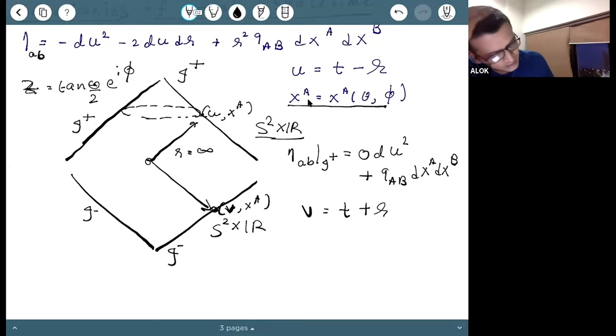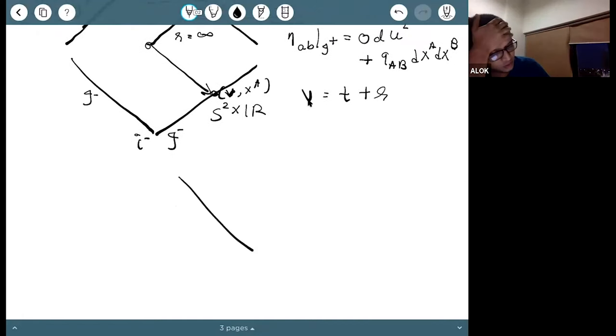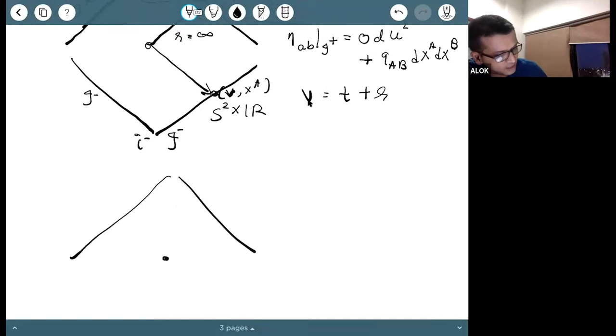Now, if you want to study the end point of this future null infinity, for example, then the most convenient way is to blow it up. This is usually denoted as I plus, and this one is I minus. And for scattering, the most convenient way to study I plus is the following. So I just draw it again here. Since you are only interested in where massive geodesics or massive particles end up, you are not interested in going outside the light cones.